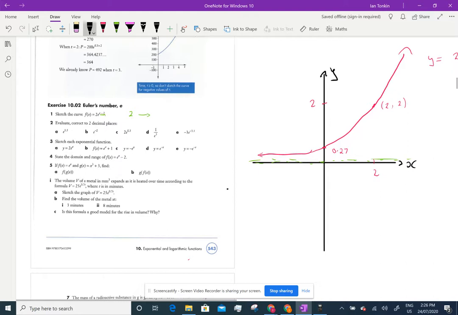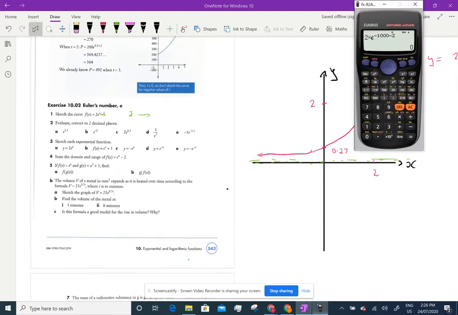Now, I'm not going to do question 2. You just plug them into your calculator. As I said before, to get e to the power, you have to press Shift and ln. And you can see it's there. If you just want e, you can go alpha and down here, and it'll just give you e. And if you press equals, it gives you that. But my suggestion would be to use a Shift and use that one over there.